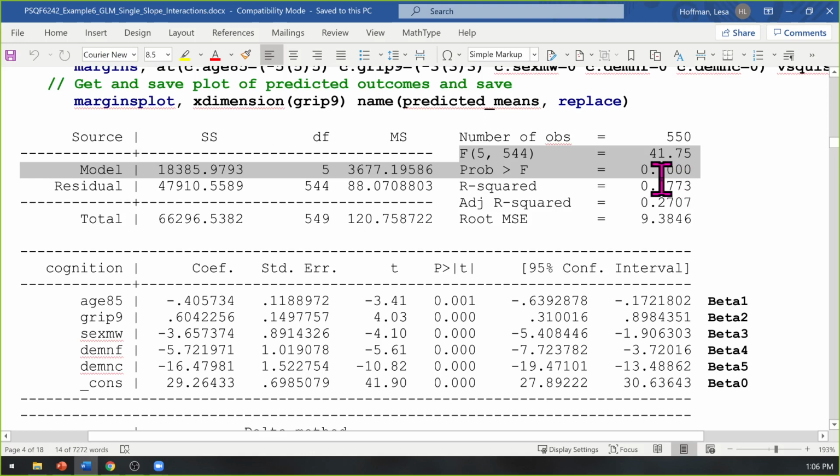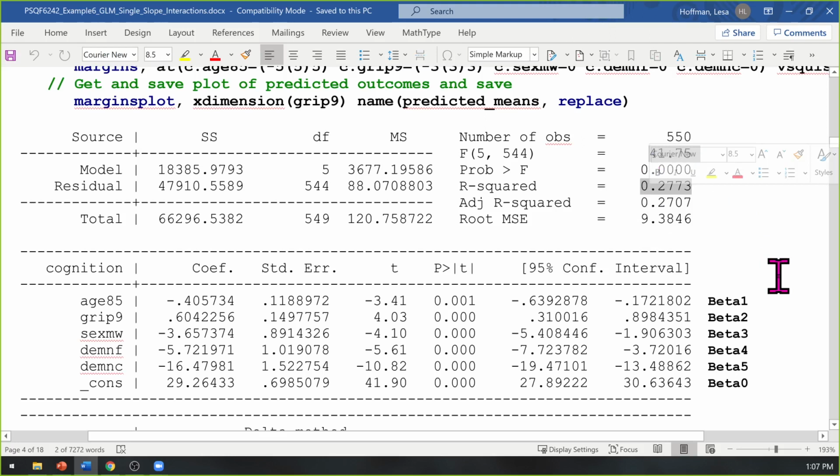And so yeah, the F is 41. F is a per slope test. So it's lumping all the slopes together and then looking at the average contribution of each slope. And 41 is definitely significant. So we would say this R square is different than 0. And both of these things are important. Keep in mind that your significance is tied to your sample size. So in a large enough sample, you could have an R square of like 2% be significant. So I say 28% is pretty good. You could also say it's significantly greater than 0.